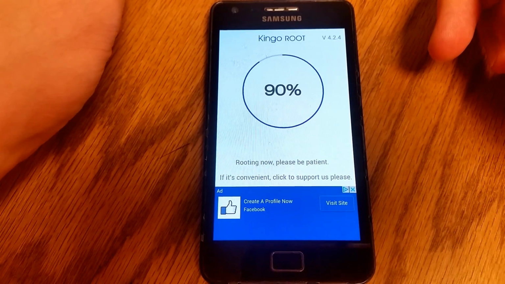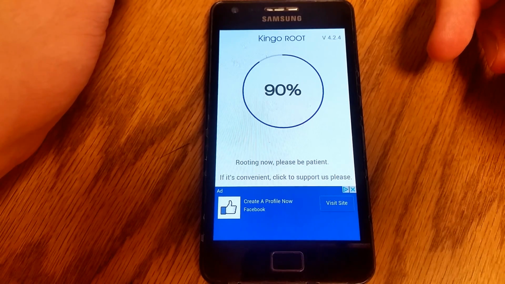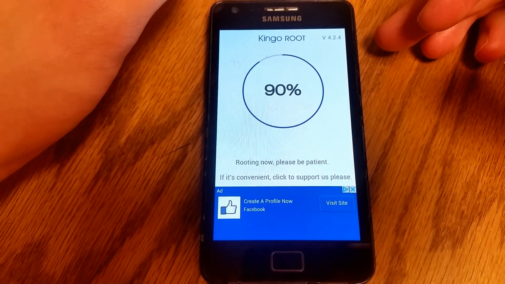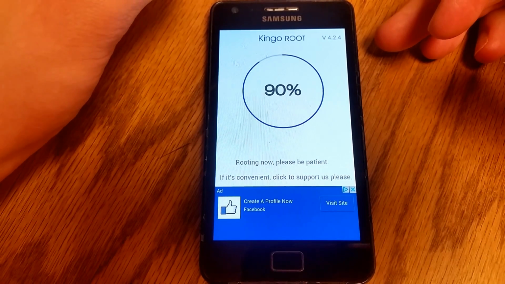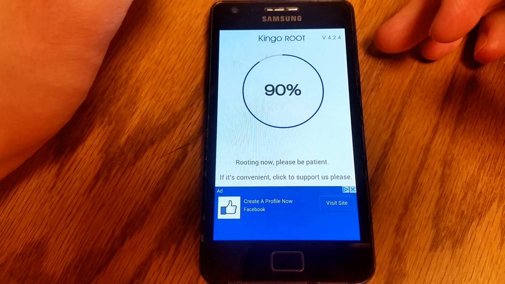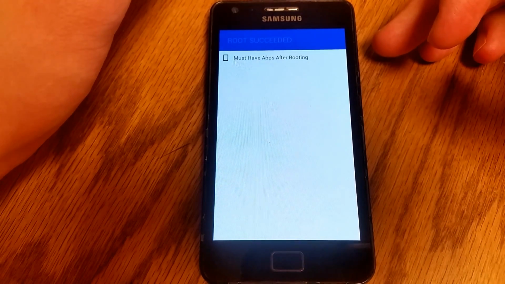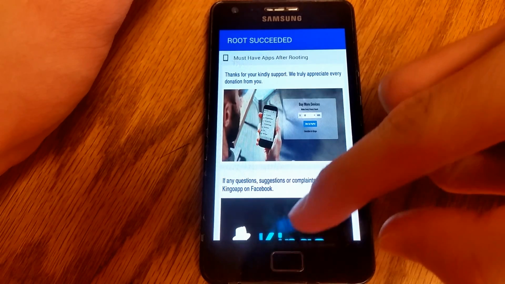Usually gets stuck around 70 and then around 90. Okay, and that was successful, so hit the home button.